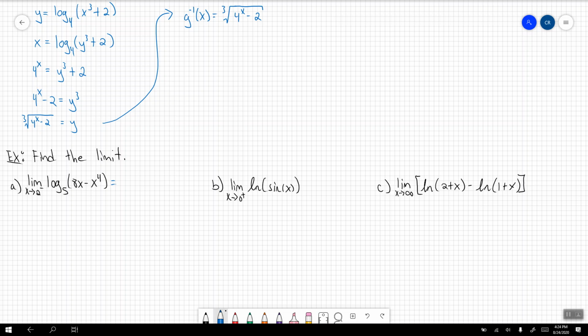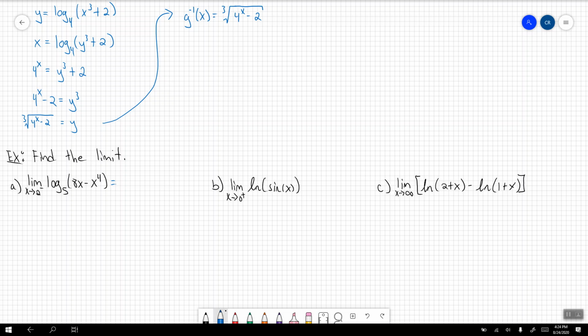That means that at this particular time, as I'm approaching 2 from the left-hand side, these values here are going to get very, very small because they are approaching 0. Now, as these are getting very, very small, because they're both approaching the exact same value, they're going to keep getting smaller and smaller, meaning we're going to be approaching 0, closer and closer for this logarithm base 5.